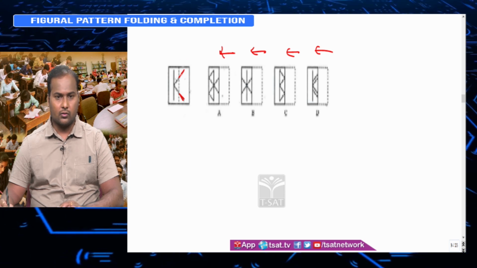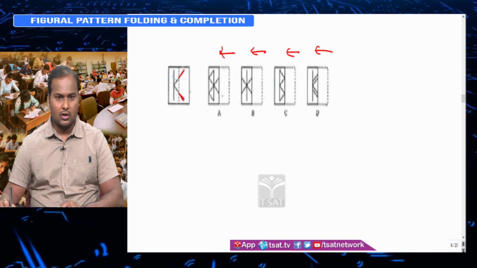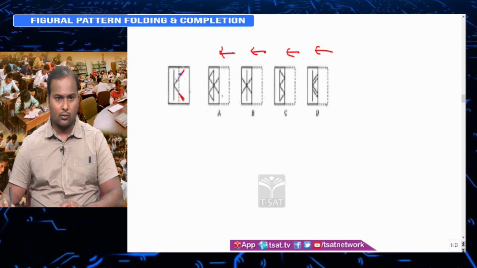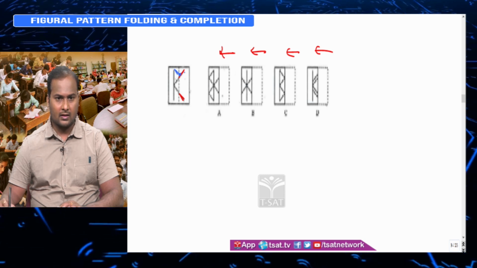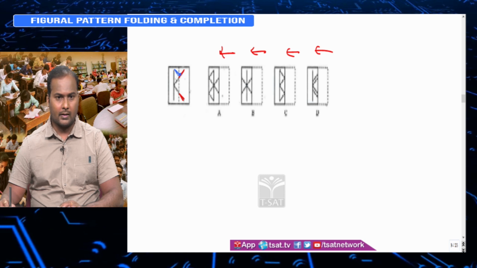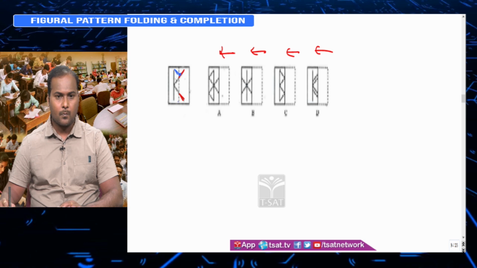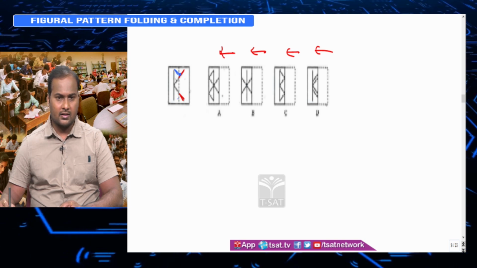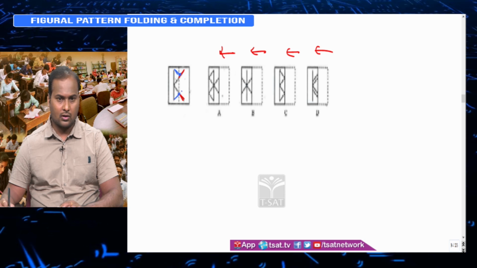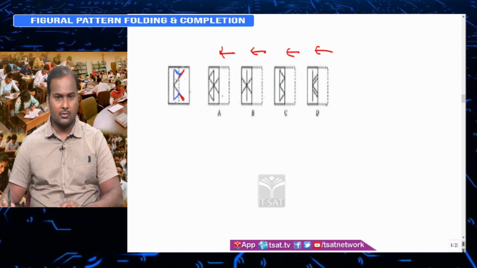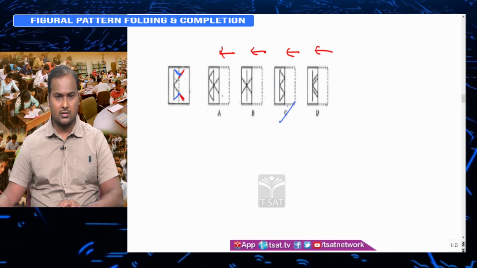Now what I need to do is, wherever that line is there, that line acts as a mirror for me. So from this point, I have to move in the other direction. If I move like this, the red line will become the blue line when I fold. See the mirror image, near, near, away and away. Here also the red line, this line is there, start from the joint place, from there you move away. So now the image appears something like this. So your answer is option C.